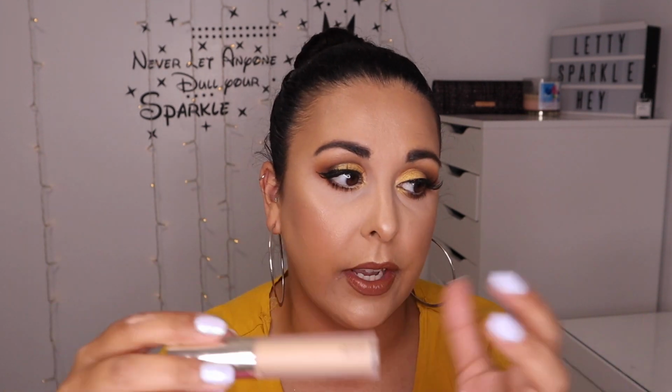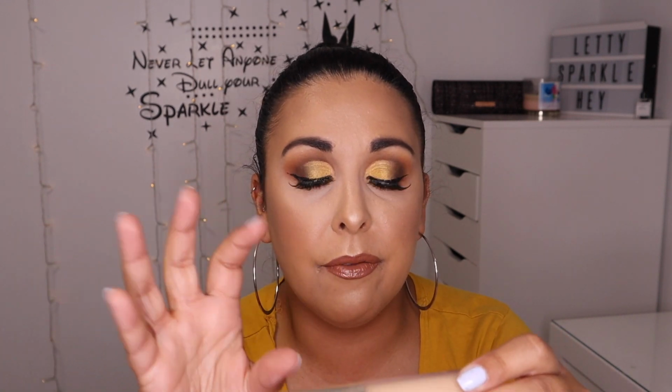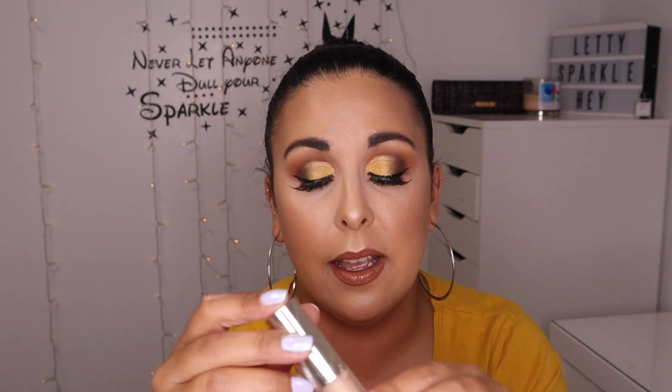It's so good. I haven't worn it in ages because I've been too light for it. It's quite a dark shade. I got this in the summer last year, so I will start wearing it again because I am darker now. Got a little bit of a tan during lockdown, but this is a very, very amazing concealer. Although it's expensive, I actually think £16 is not that bad for a higher end product, considering the Nars one's 23, this one's 22, the Tarte Tape Shape, and this one is 16. At least it was last time I bought it, so I'll again link everything down below. But yes, I love this one.